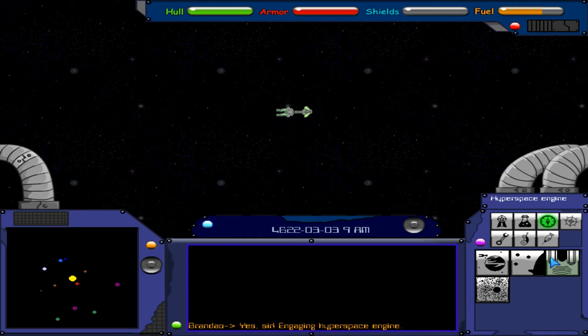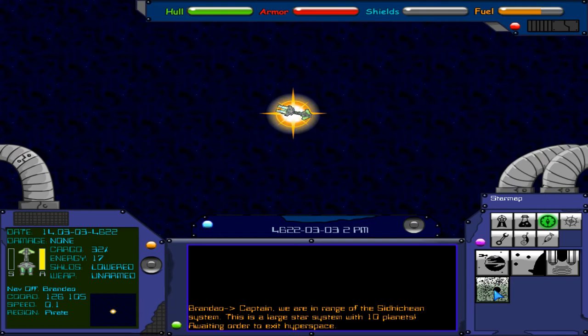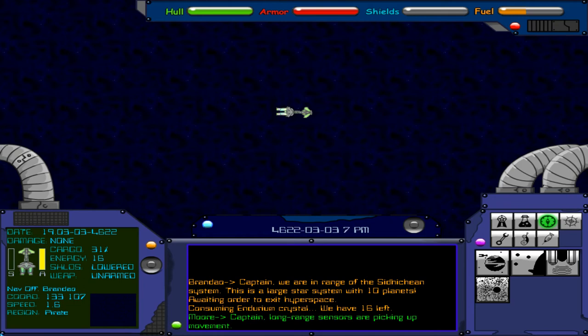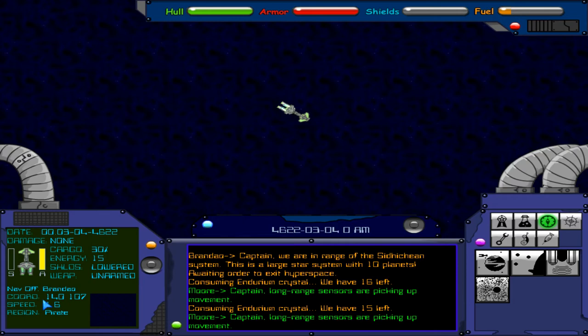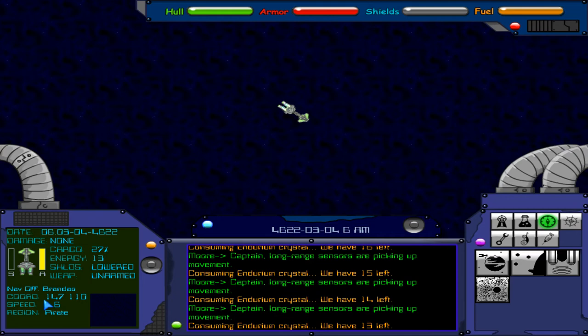Okay, so here's what bugs me. Oh man, we're not gonna make it. Not on the fuel we have. Oh, there are the coordinates. Jeez. Yeah, we're not going to make it on what we have. I don't think. Let's try it. So we're going to 172, 118. I don't think we're going to make it.